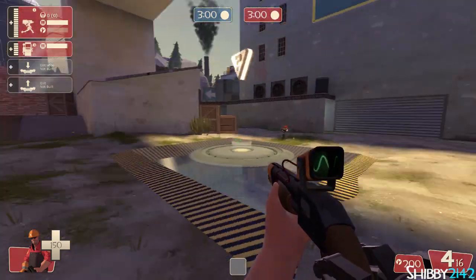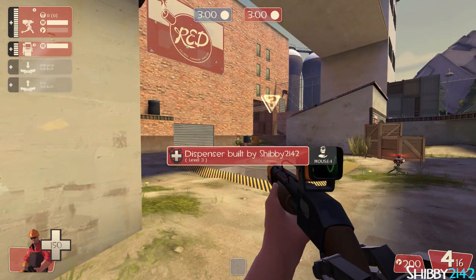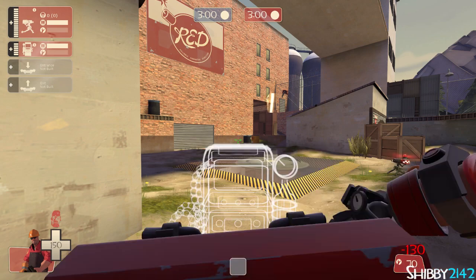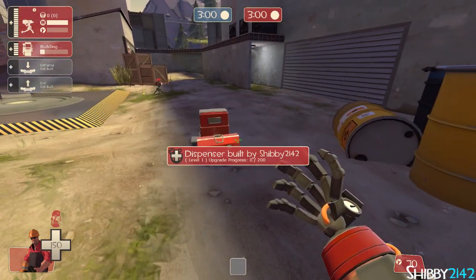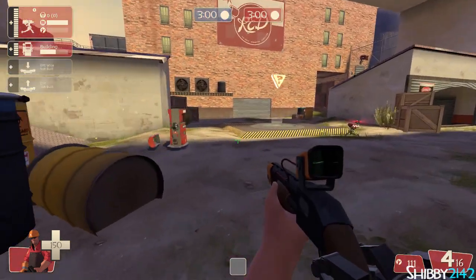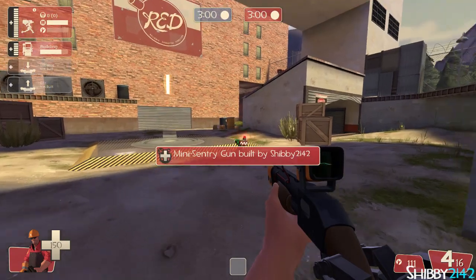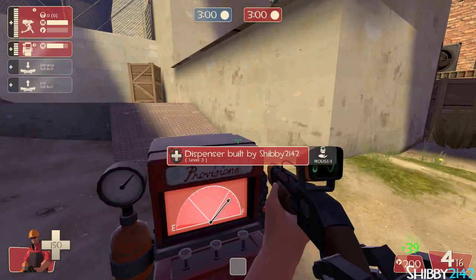All right, let's go over here and try it on the dispenser. I haven't done this yet. I don't know if the dispenser costs more or less. Grabbing it now, that also costs 130. Put her back down, and let that build back up. Okay, well, let's just try another range.